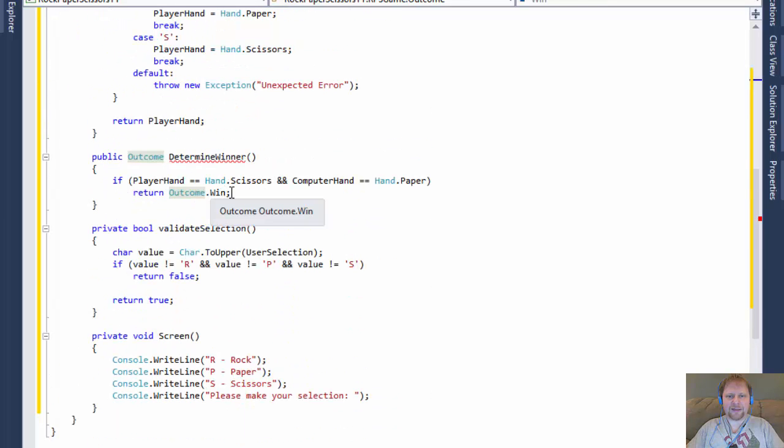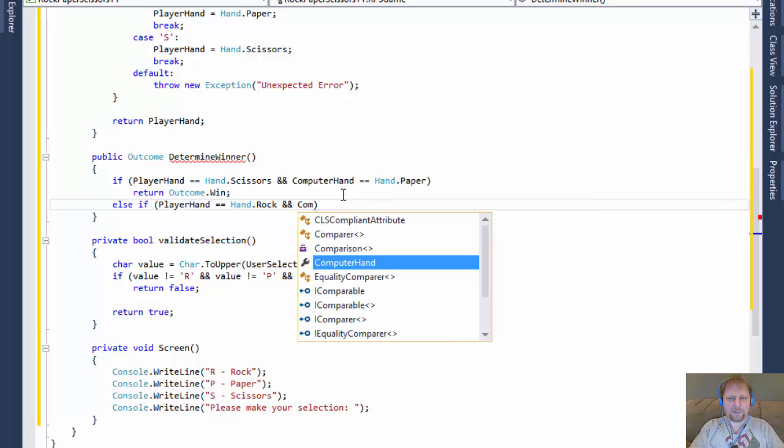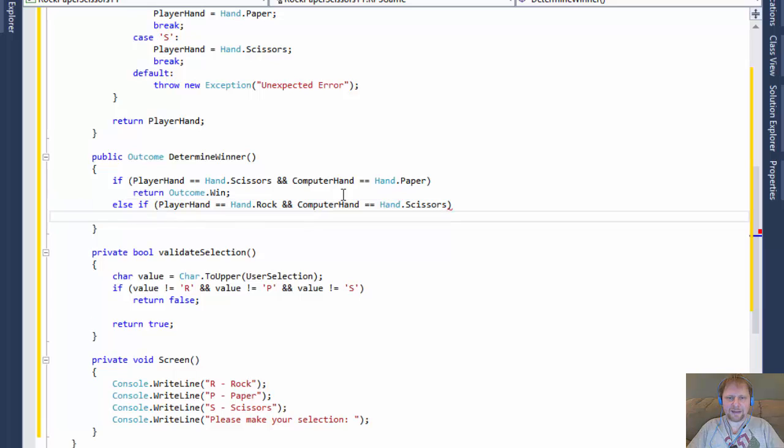So that's that. Else if the player hand equals hand dot, let's say, rock, and computer hand equals hand dot scissors, like that, we will return again. The outcome would be the player wins.